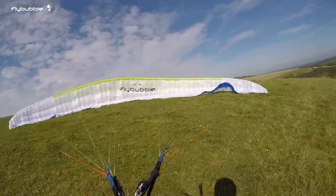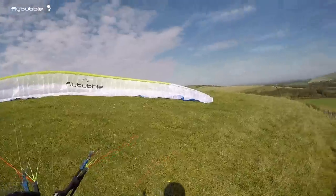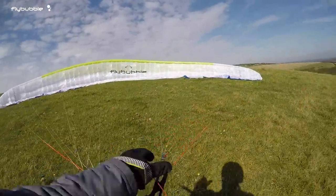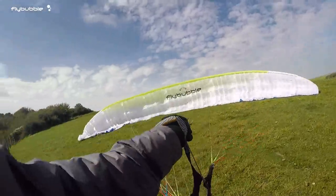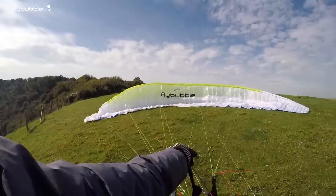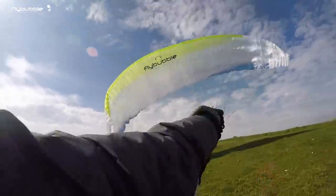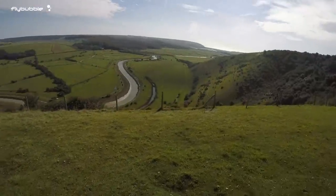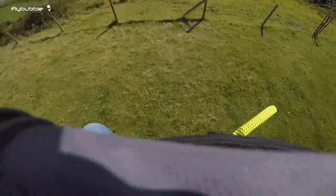The more I go to the right, the more that side lifts up and it's going to want to shoot across. If I want to launch skewed on the wind like a cobra launch, I've got to go quite a lot around and let that wing be the one that rises first — come right around like this. It's quite difficult to do in strong wind and needs a lot of practice, but I'll be about there, letting the wind come up. It's only slightly effective — I'm not going to get rid of all the trouble — but we decide it's good and off we go.